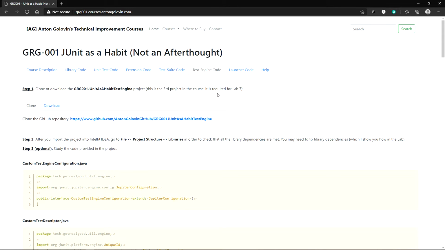So this is, in addition to the main project and the first auxiliary project, the second auxiliary project in the course. At this point, we do not need the main project and the first auxiliary project, so we can just go ahead and copy this link, Ctrl+C.